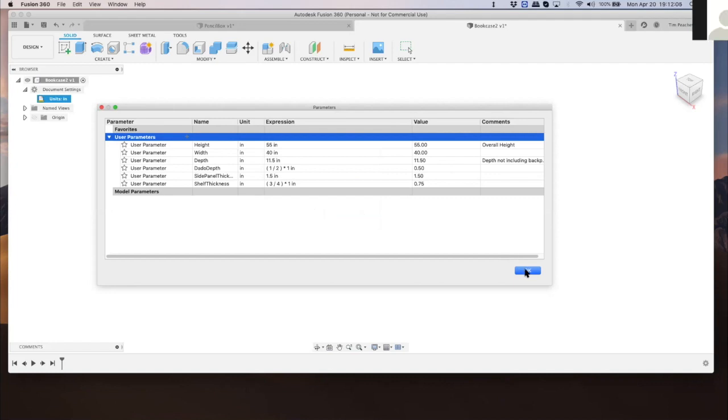So a quick question, if I was going to bring in a component and then reference or function dimensions off of my new part to the imported part, can I refer to variables on the imported part? If the imported part is a Fusion 360 part, then I believe you can, yes. If it's not, you might need to create some driven dimensions. And if you brought in a STEP file, you might be able to create some reference dimensions on the STEP file and use those in expressions. I'm not exactly sure.